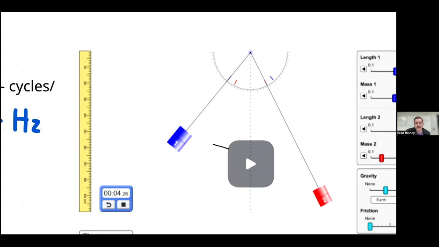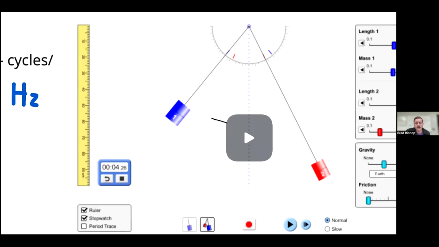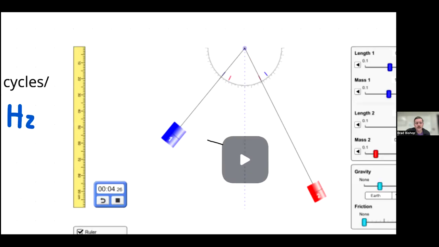So our cycle is every time it passes through the middle, it swings to the right, to the left, and then back to the middle. And then it's going to repeat that motion again and again and again. And we can start a cycle really at any point. We just have to track out that motion and see, where does that motion repeat itself? That's going to be one cycle. All right. That's going to be one complete cycle.